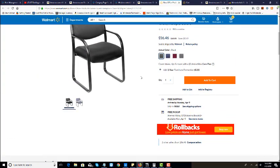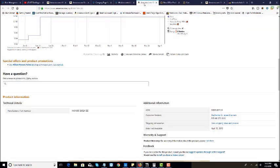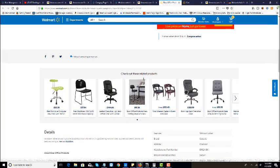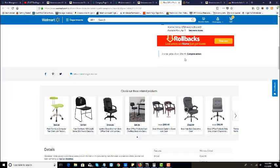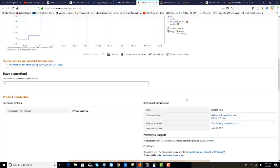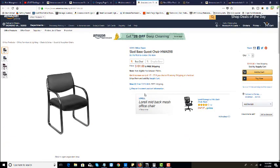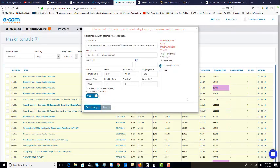We'll see if it's the same. 9251, yeah. They're the same. Alright, so what we're going to do, you can list this. Okay, the price in Walmart is 56.46, the price in here is 101.60. So we can list this one. You put 82 something, so let's hit it.